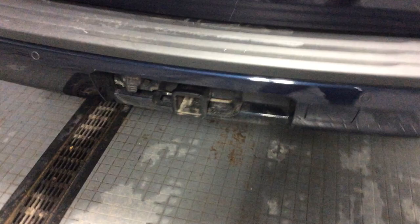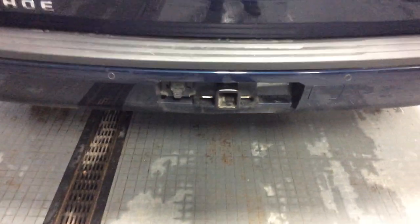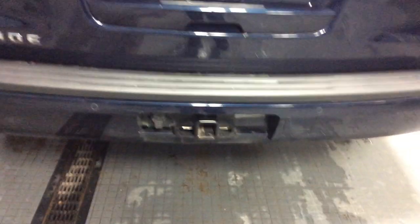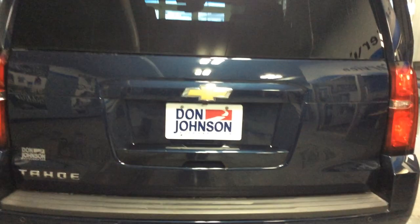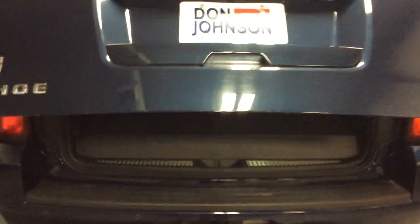We'll make our way out of the back. There's a nice LT chrome badging on that beautiful blue exterior. It does have the ultrasonic rear park assist — those sensors there in the back bumper. The two-inch receiver hitch, so you'll be able to tow your trailer, your boat, your snowmobiles, whatever you'd like to tow. Now, this one is equipped with the power remote hatch — step back, press the button on the remote a couple times, and up it goes for us.